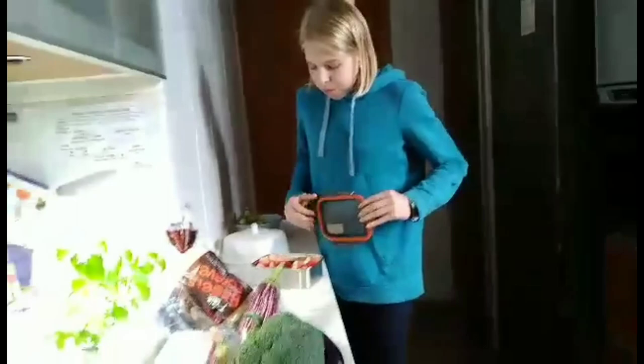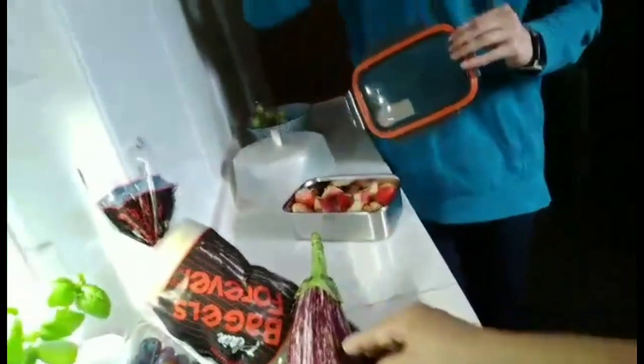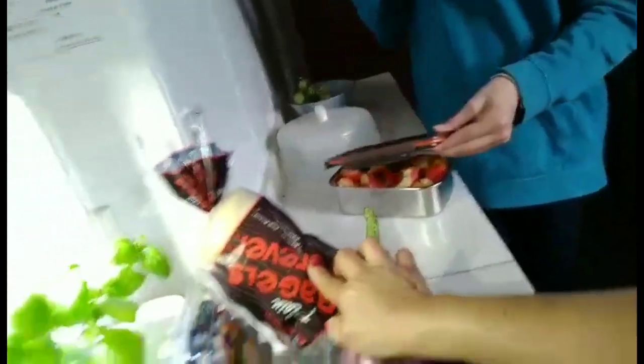You're so cute. See, and this one I will bake. And this is for you. You can put it in the freezer.